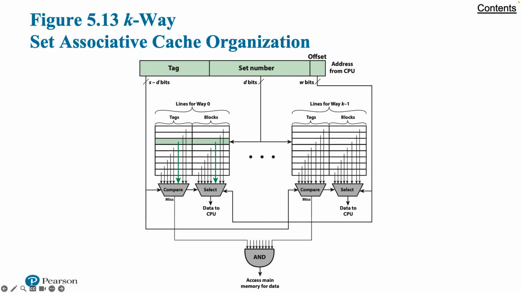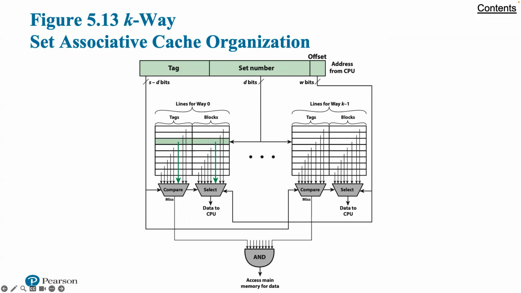Let's continue on. For set associative mapping, the cache control logic interprets a memory address as three fields: the tag, set, and word. The D set bits specify one of the 2 to the D sets. The S bits of the tag and set fields specify one of the 2 to the S blocks of main memory. Figure 5.13 illustrates the cache control logic with fully associative mapping. The tag in a memory address is quite large and must be compared to the tag of every line in the cache. With K-way set associative mapping, the tag in a memory address is much smaller and is only compared to the K tags within a single set.